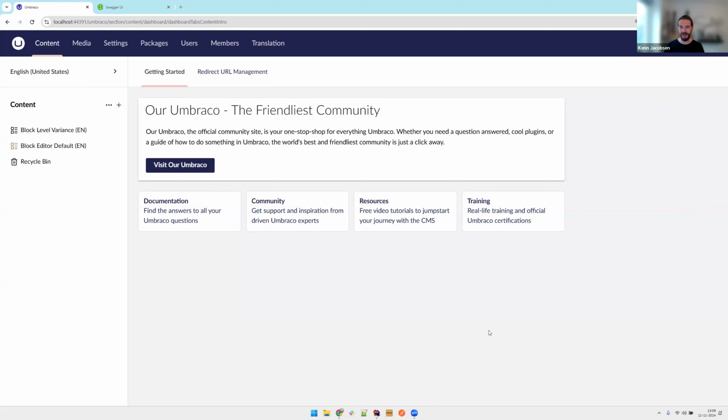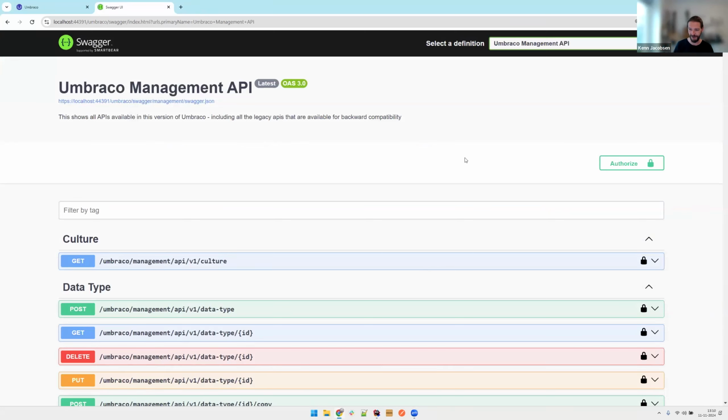And it's a two-part feature. One is for API members, as they're called. That's used to authorize external sources against the delivery API to fetch protected content in a server-to-server fashion. And I won't be showcasing that today because we simply don't have time. But the other part is API users, and this is going to allow us to authorize against what is known as the management API, or what might eventually be known as the management API to everyone else than those of us who work with Umbraco.